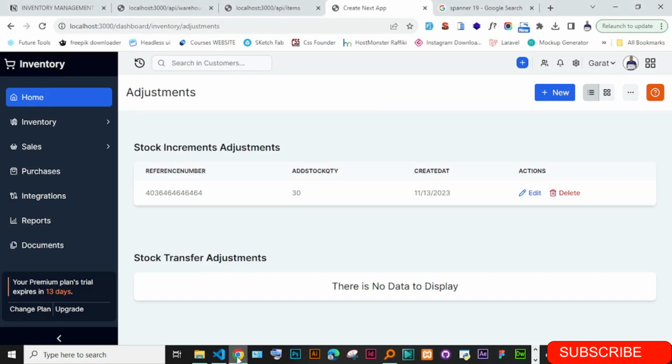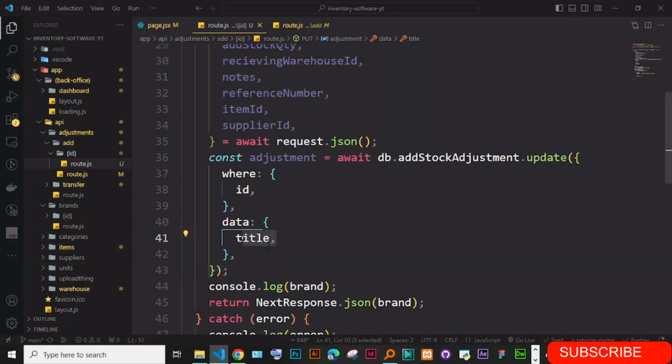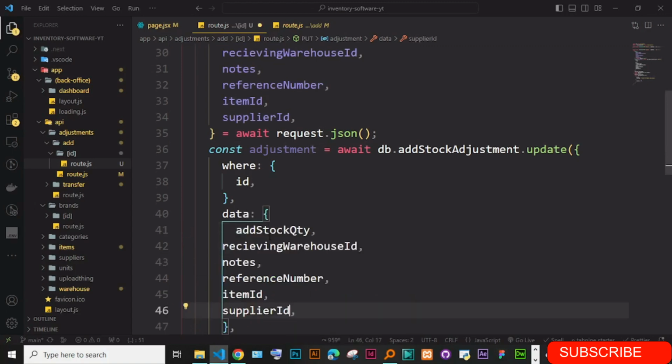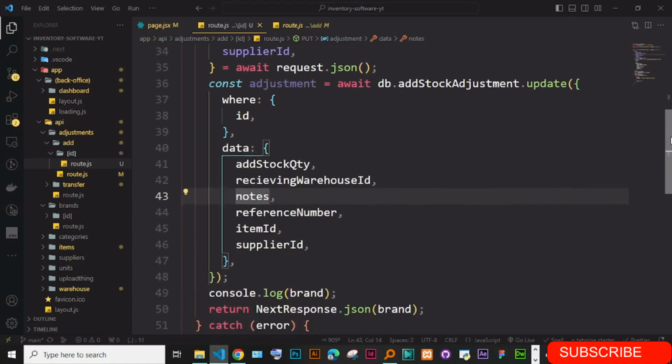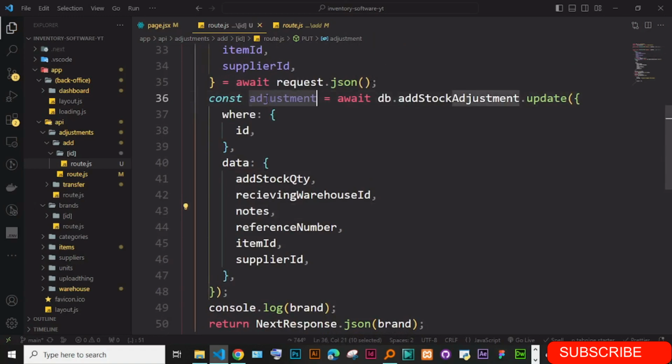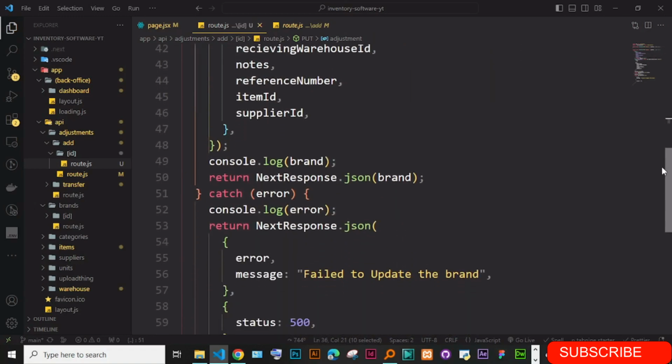Okay, let's first see. Let's put the edit. So I'm going to copy all this data here and add it there. Okay, great. So the update should now work, so adjustment. Just here, remove this console and put this.